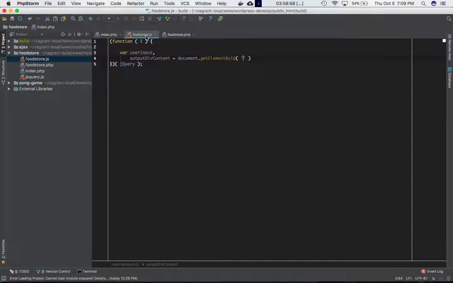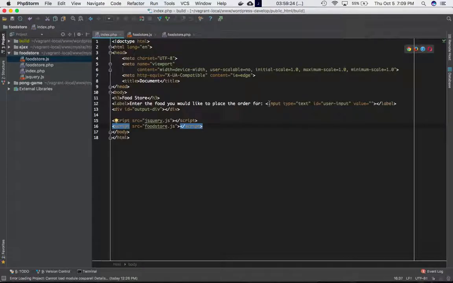We're going to use that output div. Now what we're going to do is select user input, which is basically this input here.